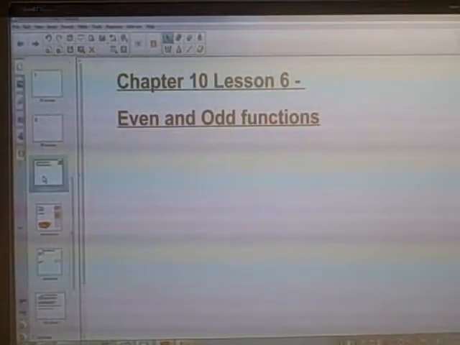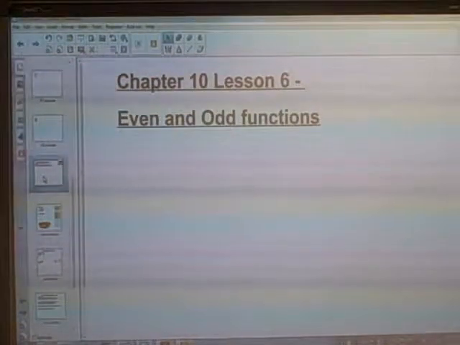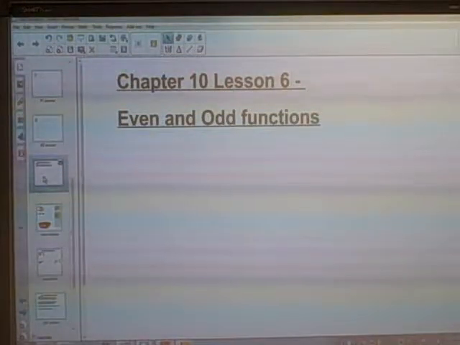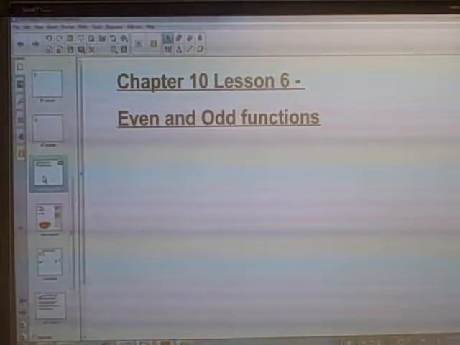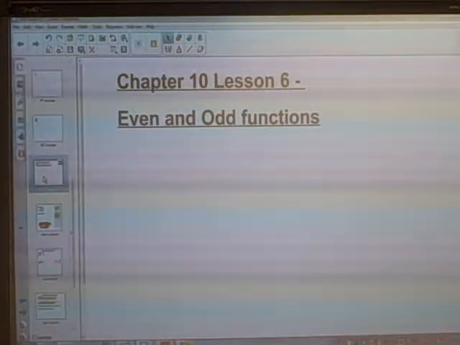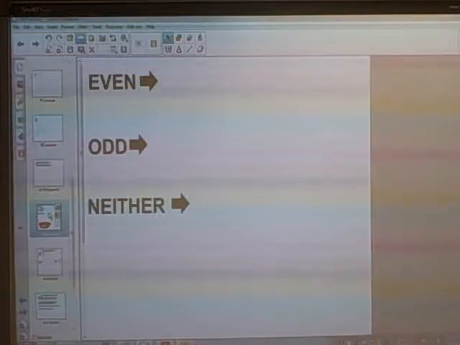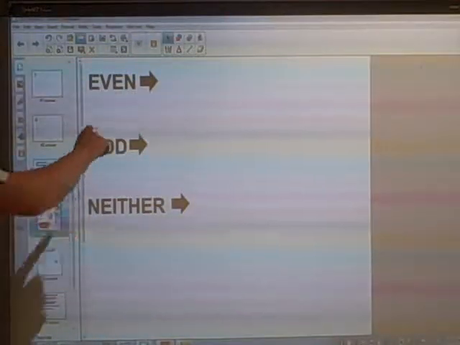Now, the other thing for this lesson we're going to look at is even and odd functions, which actually come up in chapter 11, but they're relevant for chapter 10 because we've just done trigonometric graphs. So we're going to take a look at them here. This would have been covered in Algebra 1, but it would have been a while ago since you did that. So let's look at a few of the definitions here.